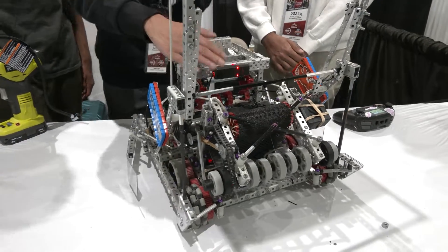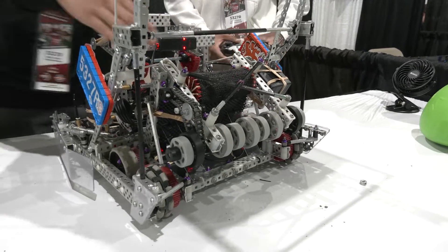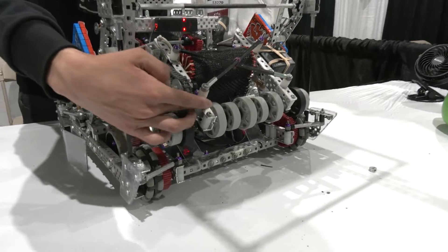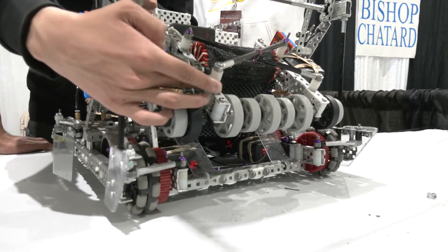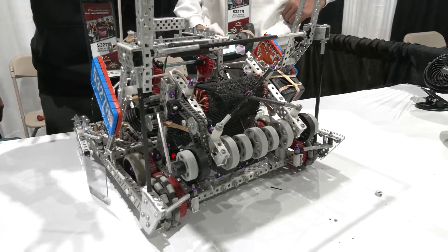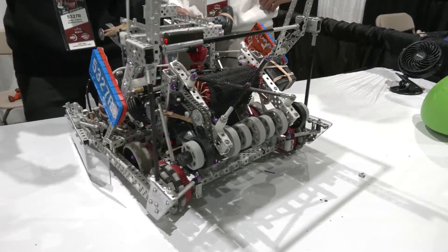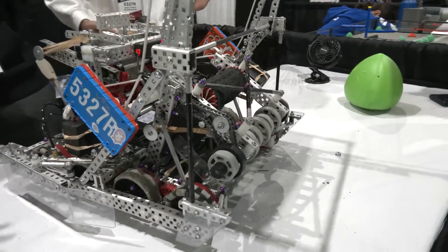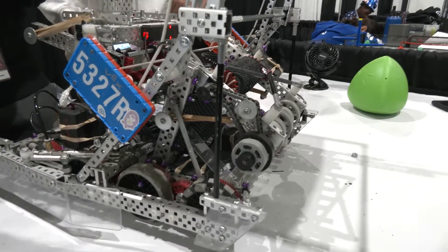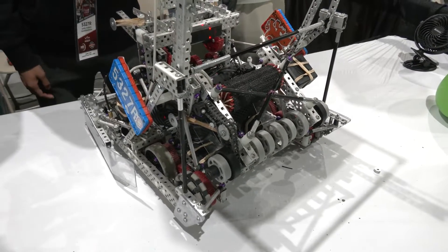Another thing is our intake. What's unique is that it's very low and leans downward. It also uses a cross brace — X bracing with spacers. These spacers allow it to shove itself inside the bar of the goal, which helps us ram against it and outtake and score. For the back, we use mesh, which gives more contact and reduces the strain on the rubber bands.